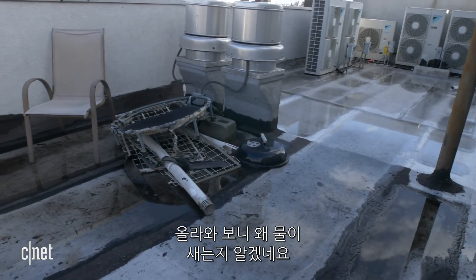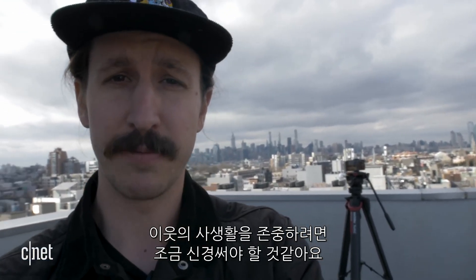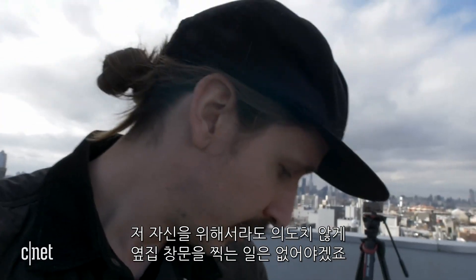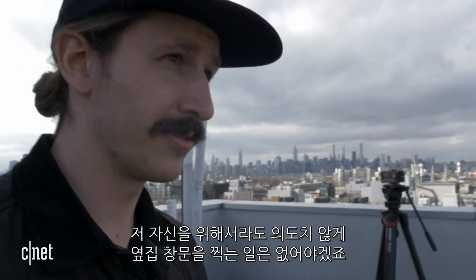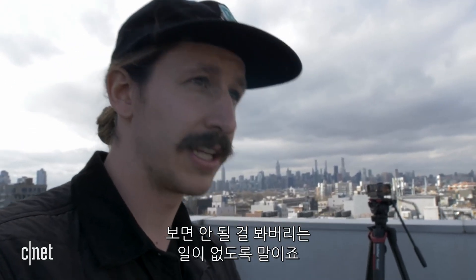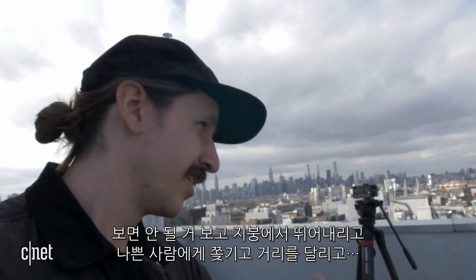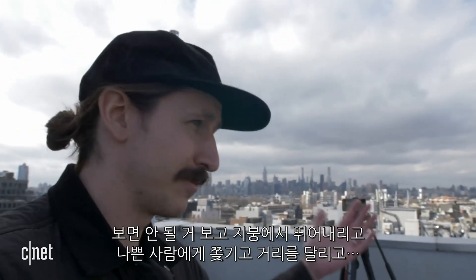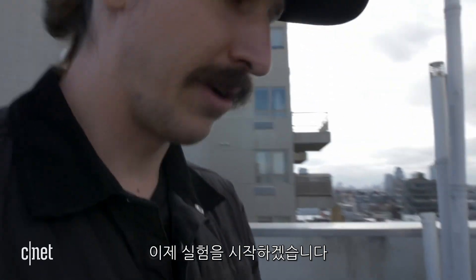I think this explains the leaks we've been having. I'm going to do my best to respect my neighbor's privacy because I don't want to implicate them in a sort of Rear Window Disturbia situation. But again, it's for my own safety — I don't want to witness something I'm not supposed to see. Next thing I know, I'm jumping off this roof, trying to land on an awning, roll off Aladdin style, and then I'm just running down the streets from some serious bad guys. But I'll stop there. Anyways, let's get to the experiment.